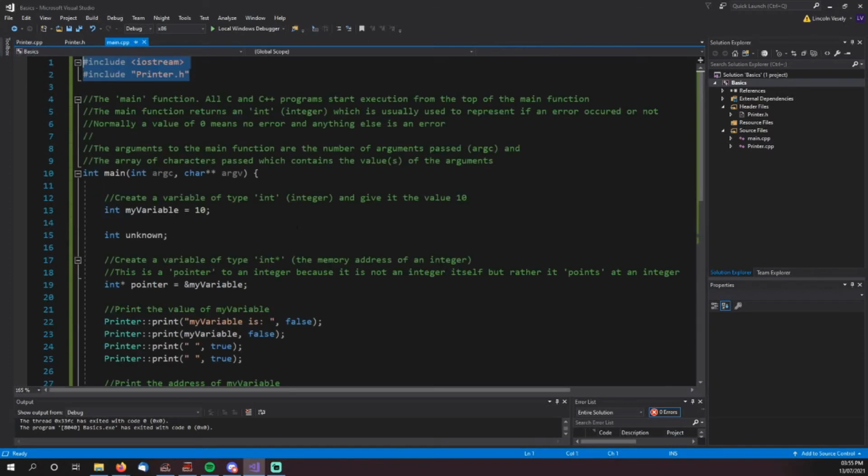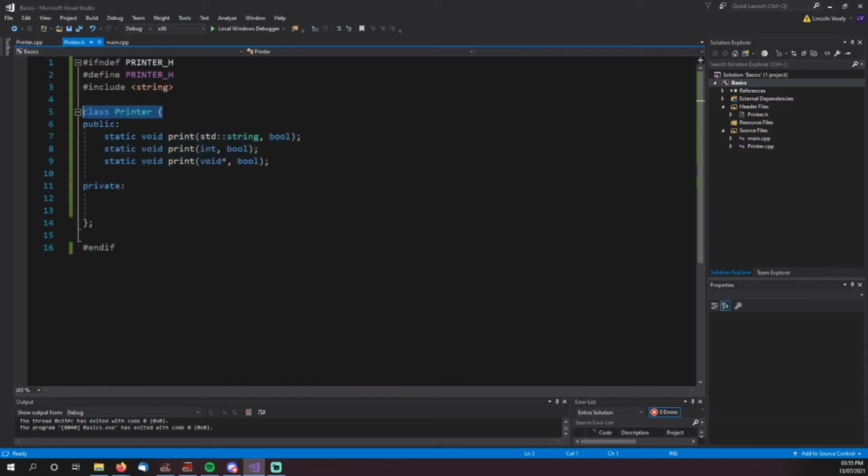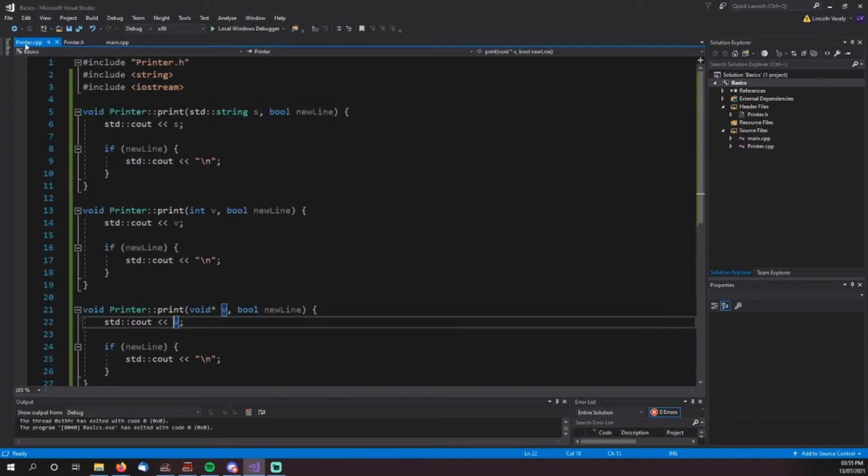So I think that is enough for now. I've gone through a lot of the basic concepts in C++ and C. I will quickly say most of them will be the same for C and C++. The couple of things that are different: C++ has classes, C does not, so you can't do classes in C. And this standard cout way of printing doesn't work in C, only works in C++.